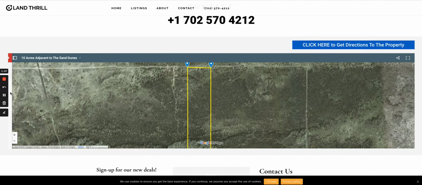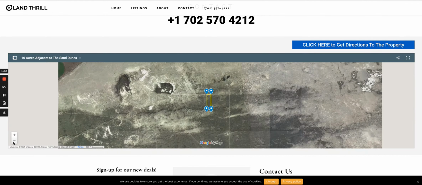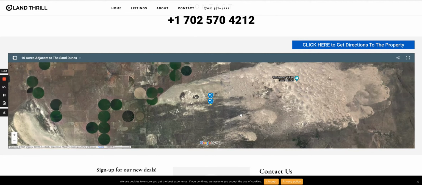As you zoom out, you can see how you're basically right next to the dunes here, and the sand dunes stretch all the way here. I'll show you in a second how this is actually part of the public land that continues all the way into the Christmas Valley sand dunes. So you can literally head out from your property directly to the dunes, without trespassing on anyone's property or anything like that.